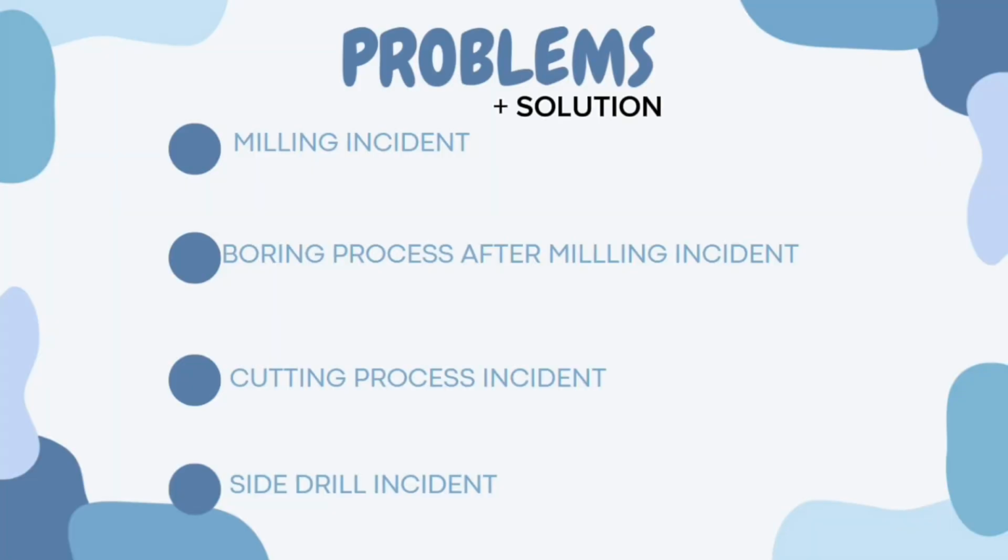The first problem occurred during the milling process. This was the first milling process conducted on our project, where we remove the top part of the surface of the workpiece. We accidentally removed more than what we needed, causing the workpiece to be shorter than the length we required. Thankfully, our material is more than 21 mm in length, so we had additional material to perform a turning process to get the 21 mm length of our workpiece.